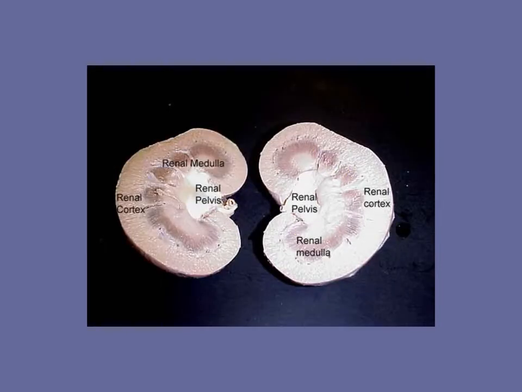Here we have a second view of the kidneys. Again, we'll have the capsule here. We have the cortex clearly labeled. Notice the color change between the cortex and the medulla. Again, you'll notice that we can see our renal pyramids, the tips being the renal papilla. The area right in between is going to be the renal columns. We have the renal pelvis, and then right there we would have our ureter.